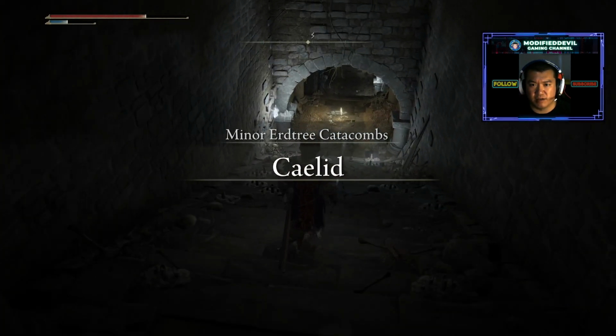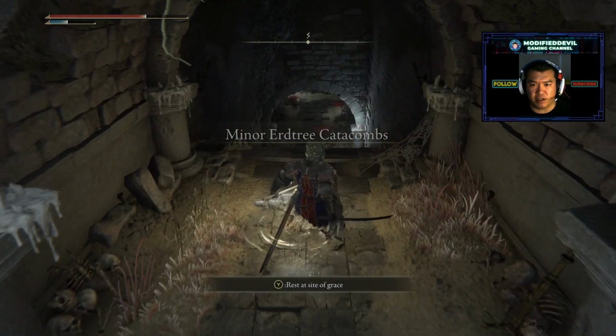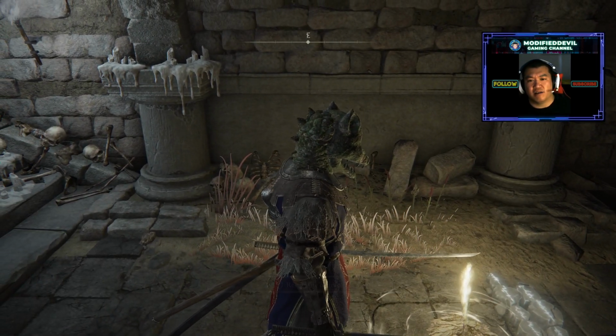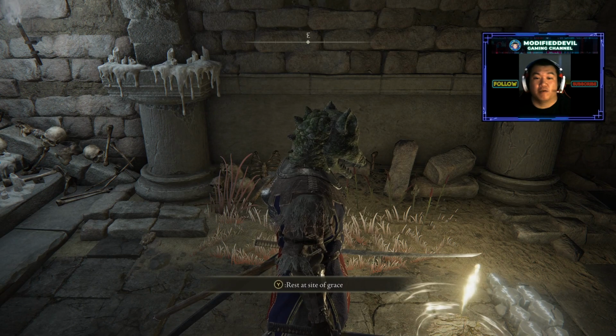Alrighty. Well, we finished the minor Erdtree catacomb. I didn't know that there was something there. But yeah, we're gonna end the episode right here. And in the next episode, then we'll finally go into South Caleb.